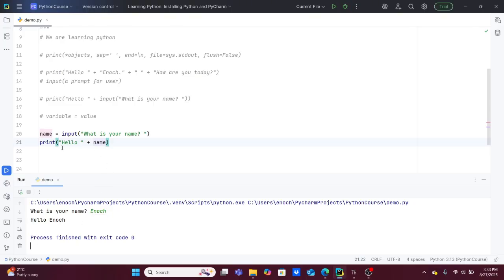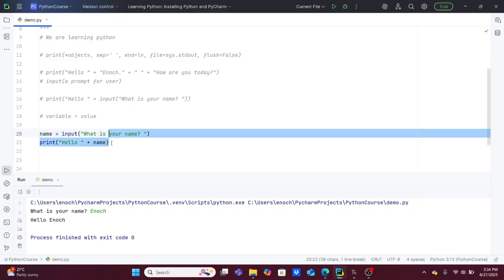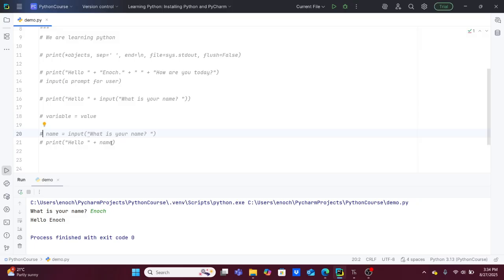So that's just an example of how the input function is used. And you can comment out multiple lines by highlighting them, using your control and forward slash, and it will comment everything out like that. All right.